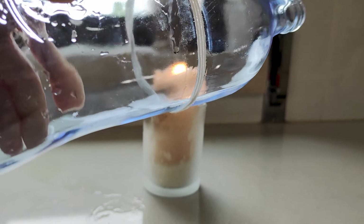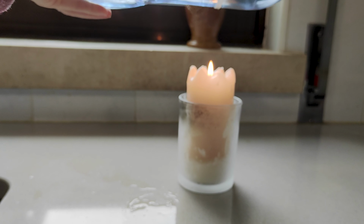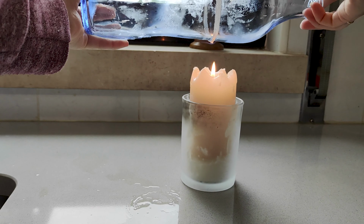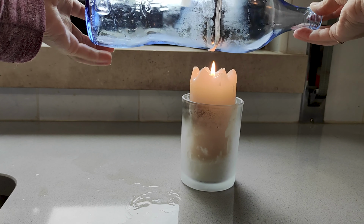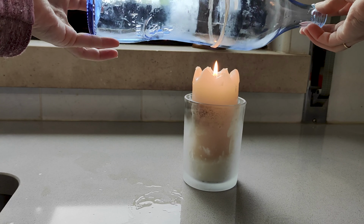I place the bottle above the candle, with the thread really close to the flame. I rotate the bottle continuously to distribute the heat evenly.